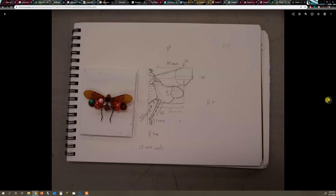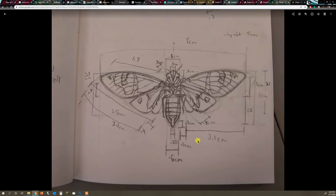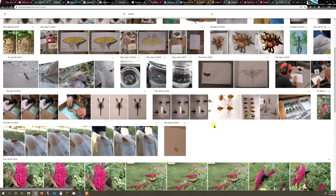And I think we have another one here. Here's another one where everything was measured. So there's a sketch, maybe a looser sketch, but everything was measured. And then you could draw it freehand, or you could draw it in Photoshop or Illustrator and set up a grid. It'd probably be the best way to do it, just like we did with the eye, set up a grid template and just go in and draw right over it. But you got all the measurements there. Let's see what else I have here.